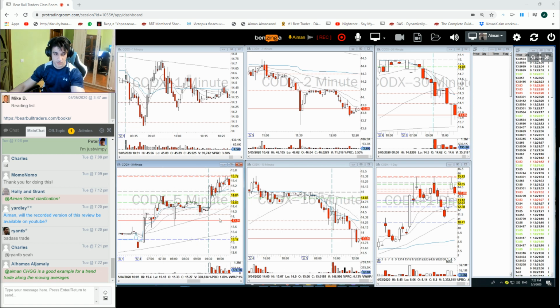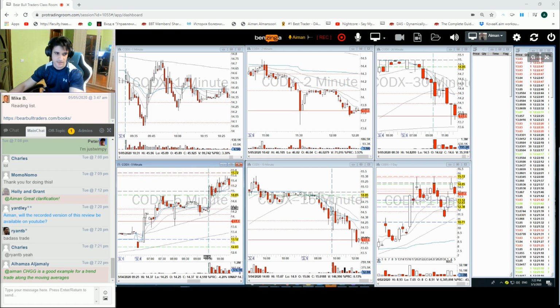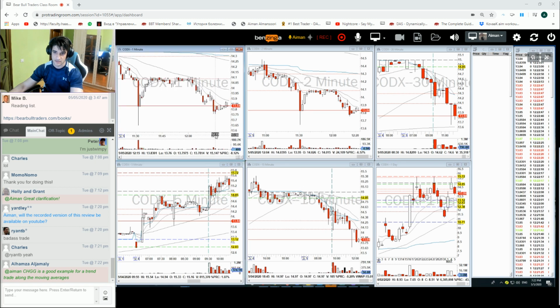If it opened weak yesterday, like good news, gapped up, but it opened weak below the moving averages, I wouldn't take it to the short side. Why is that? Because I would assume that this thing is strong, maybe it's dropping right at the open, it will hit one of the support areas, maybe the 50 on the 5, maybe the 200 on the 1 or the 2, maybe any moving average on the 15-minute chart, and then bounce out of it and make the move to the long side. If the daily chart is looking so good to the long side, I would not discard it, and I will not go against it.